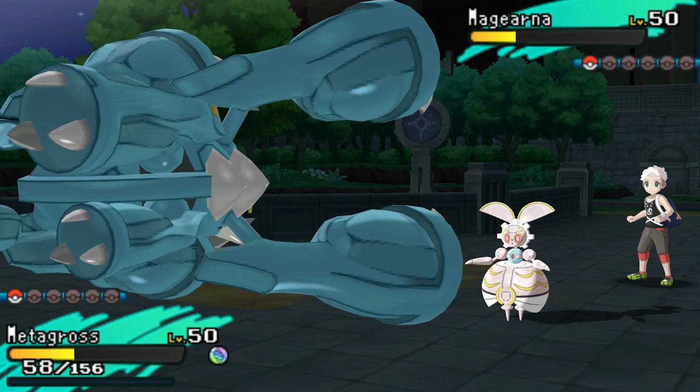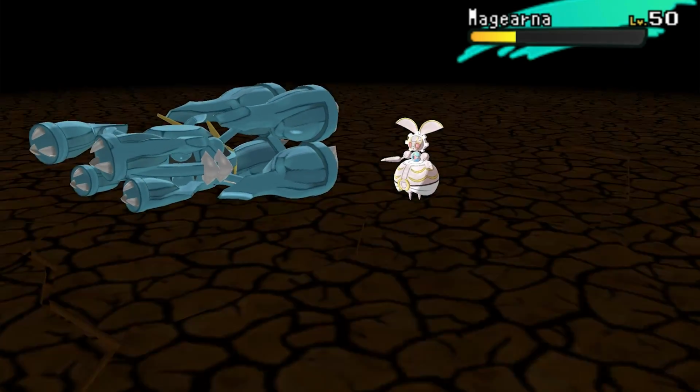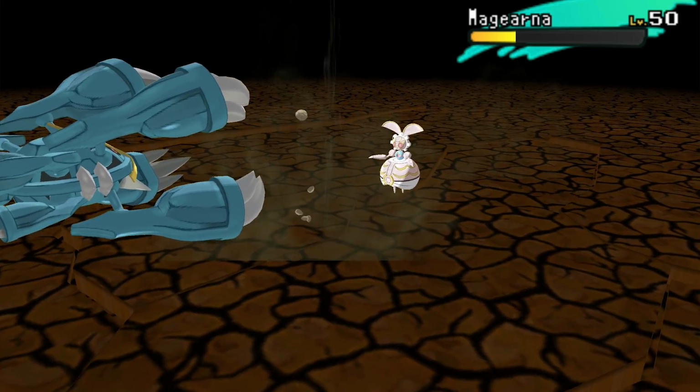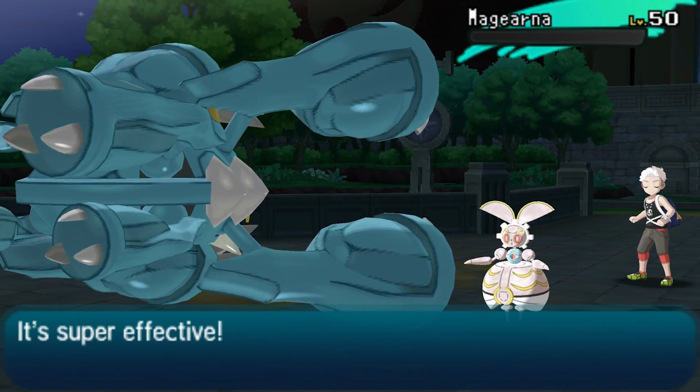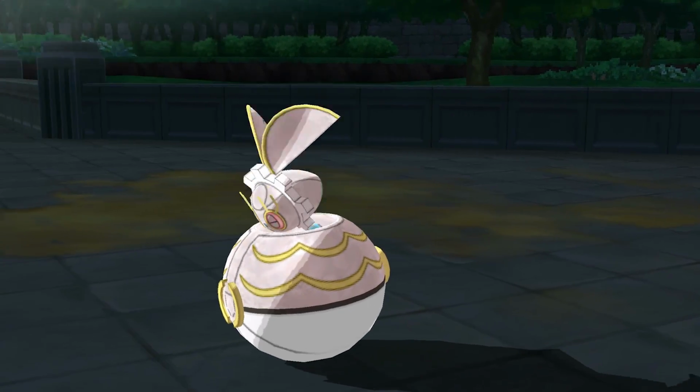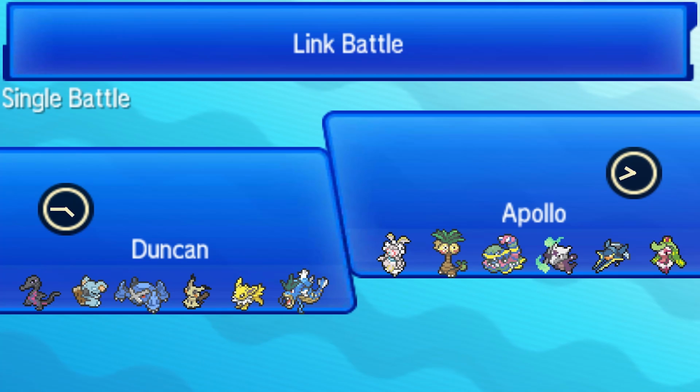And his final Mon is Magina. I think for anybody counting, it's interesting to note, he had 4 Mons against my 1 Mon. I had Metagross, he had 4 Mons left, but Metagross X is going to give it to him and finish off this battle with an Earthquake on Magina. We're not risking a Meteor Mash miss. There's no reason to miss a Meteor Mash when I can just Earthquake for 100% accuracy and defeat Apollo.